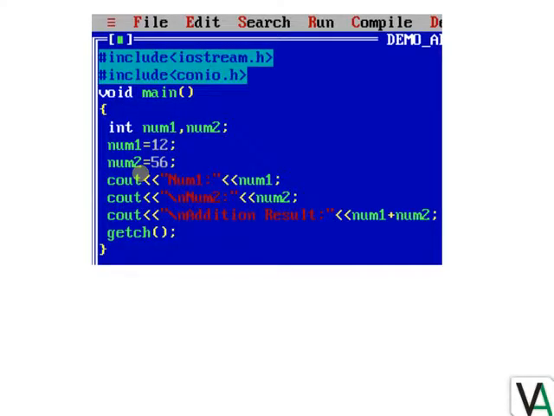This is the example for the addition of two integers. I don't want to show you the logic or the way of writing a program for addition.